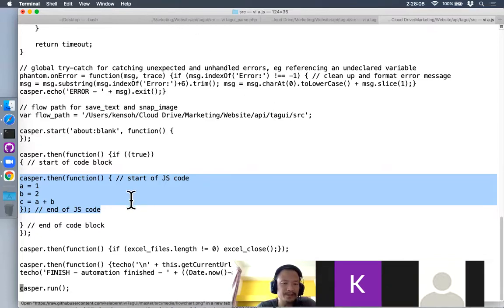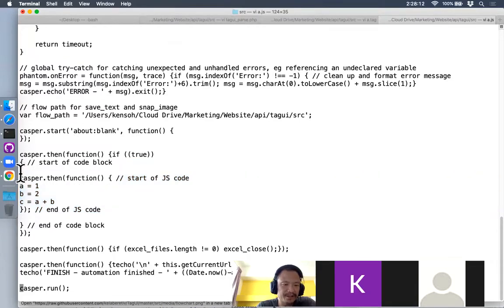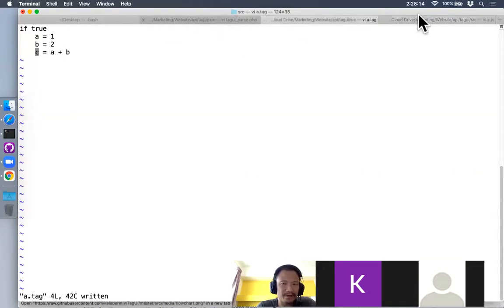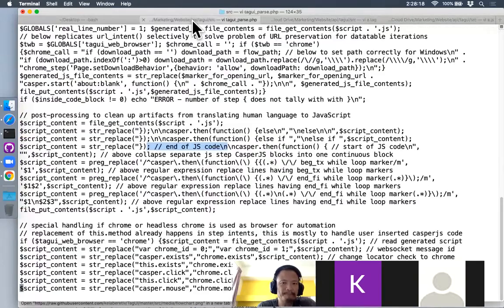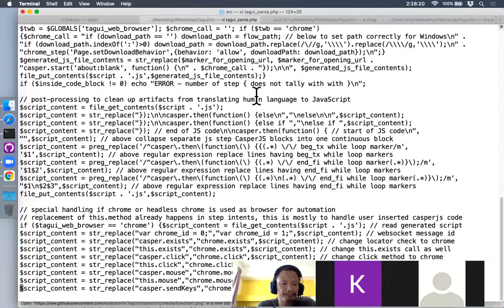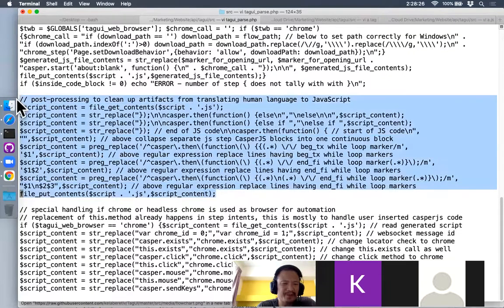So that's the challenge here, which over time TagUI has evolved such that, if your syntax is correct, it converts accurately to the right JavaScript code. It's a lot of mundane string manipulation, but that's needed to work behind the scenes to convert human language to JavaScript code to run.